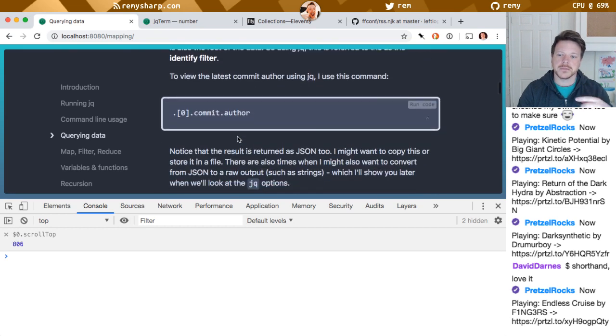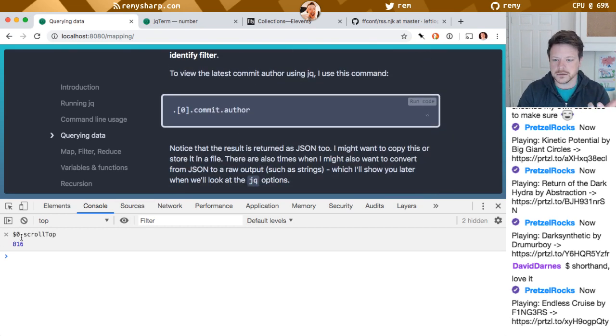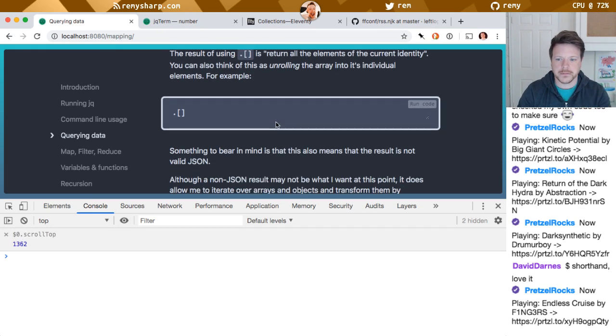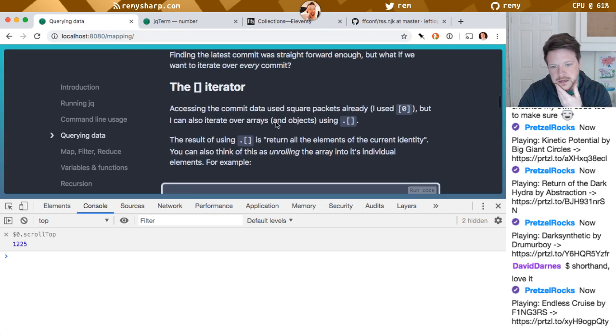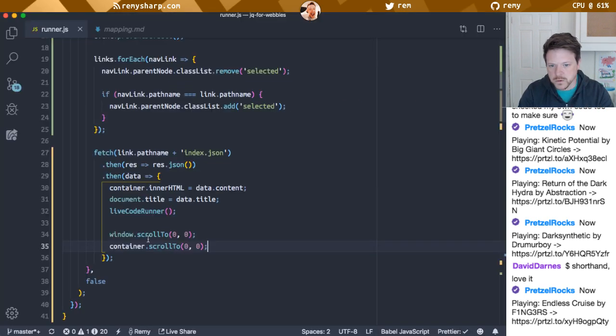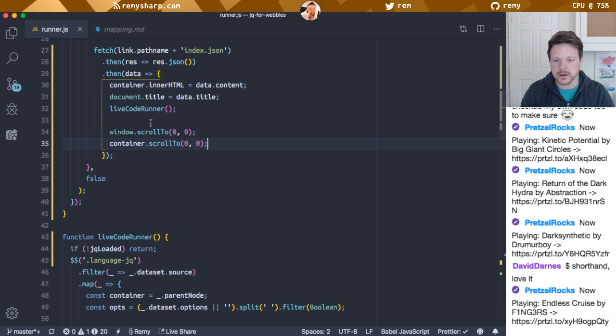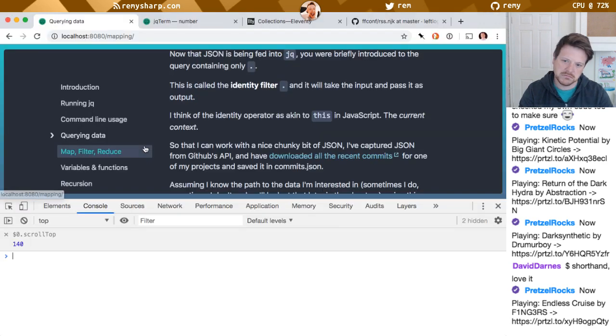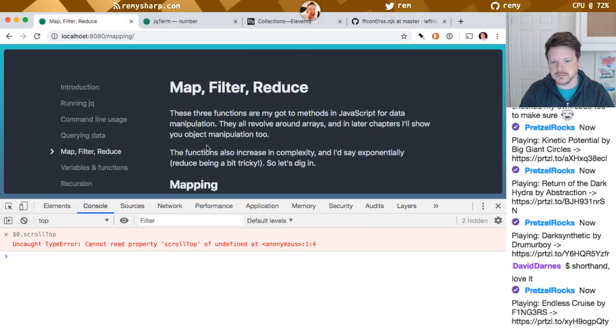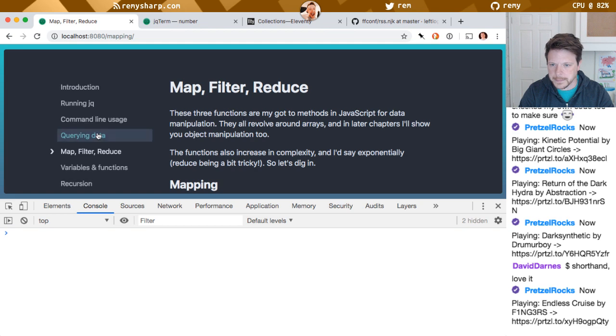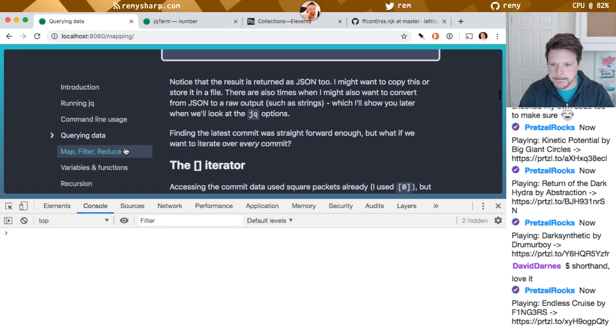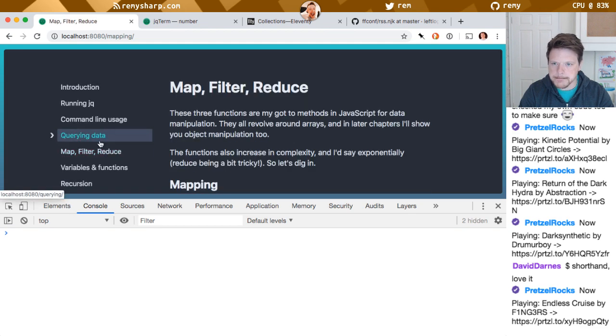Okay, because I'm watching $0 as well, it's updating in real time, so it's pretty handy. Just to kind of have a quick look. So we want the main element to scroll up, which I guess we could do with parentNode. I mean, that works. Let's get rid of that. Cool. Okay.